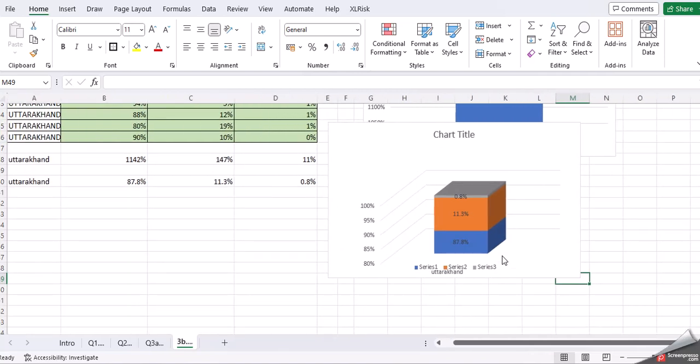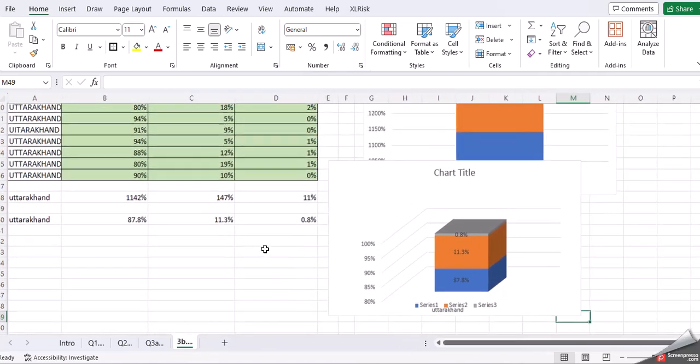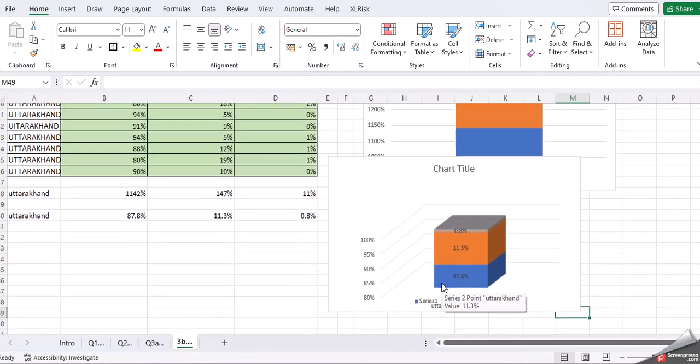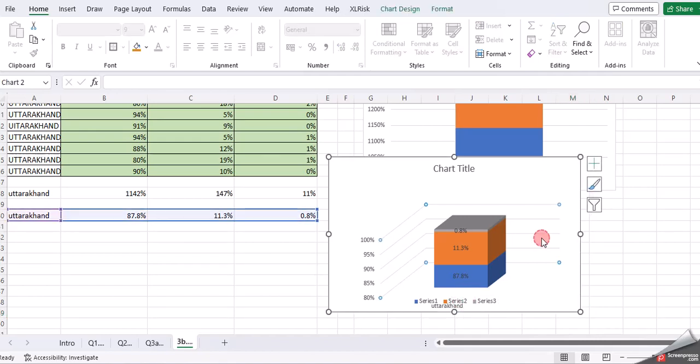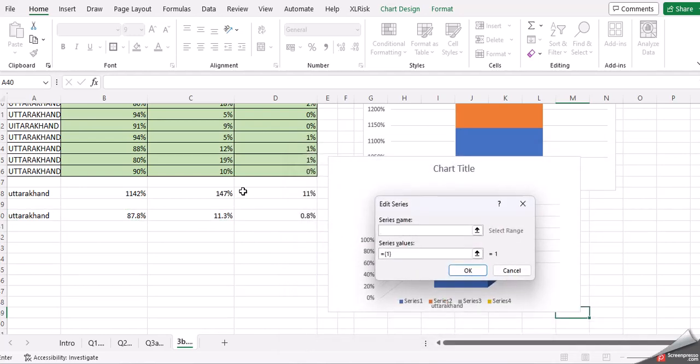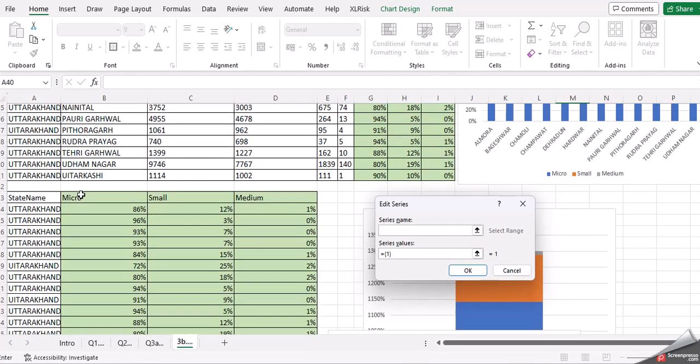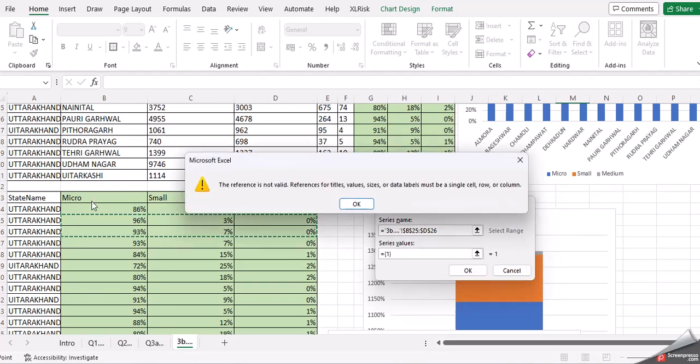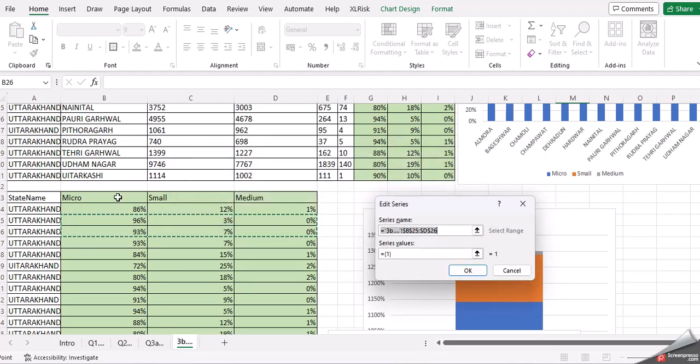And why you are selecting a stacked up chart also, you can justify from the textbook. Like at one look you can easily see what is the percentage of the business you are getting from each category. This is series name. Hold on, maybe I'll just show you how you can add a series name. This is what we want. Series name.